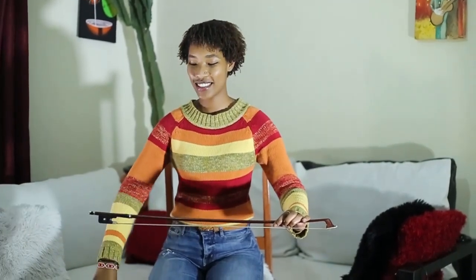So I will just show you where to place your fingers on the bow. So you have to do this a couple of times. Don't get tired. Okay, nice and big. And then what you'd like to aim for is for the metal ring, you want your second finger to be at the metal ring right here.